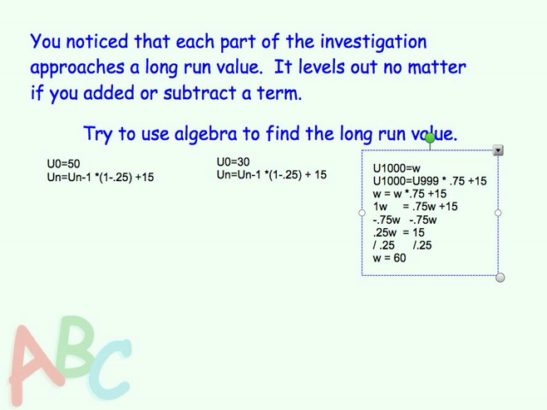Okay? I'm using the letter W, but you can use essentially any letter, and it will still get you the same number. I'm letting W be my long run value. That's the value that it won't stop anymore. And if you did the investigation yesterday, you notice that it stops changing after about 50 turns. So by the time that I'm looking for the 1000th term, it's done. The value stops changing, and that is my long run value.